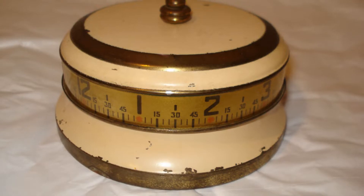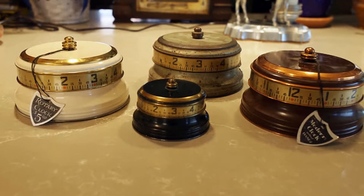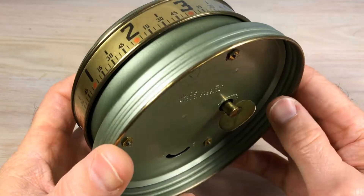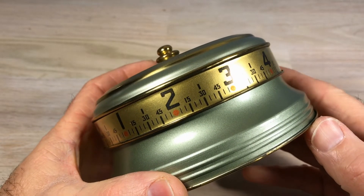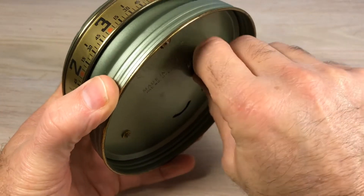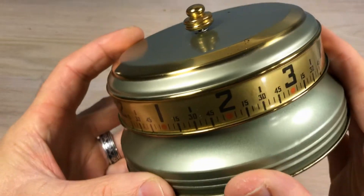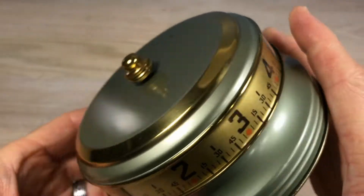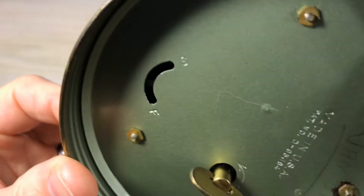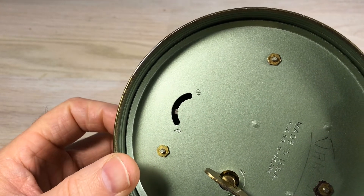Here are some of the clocks you'll see online — a lot of them are in really rough shape, and they are old clocks. The smaller one in the middle is an even rarer variety, but most of them you'll find are like this one, which is about five inches in diameter — bigger than you'd think when you see them online. This is how you wind it. Sometimes people say they don't work, and that's not unusual — sometimes you just need to give it a little turn, and you'll see later why I had to do that.